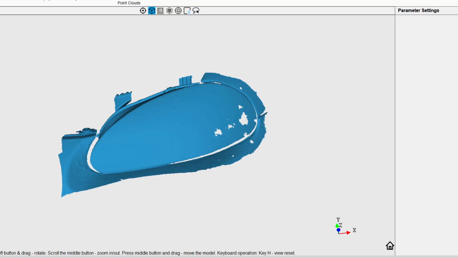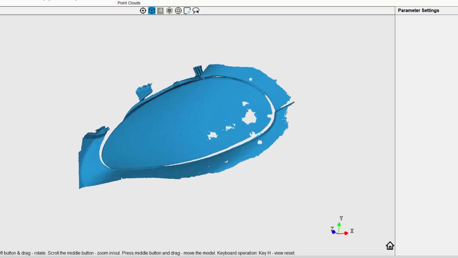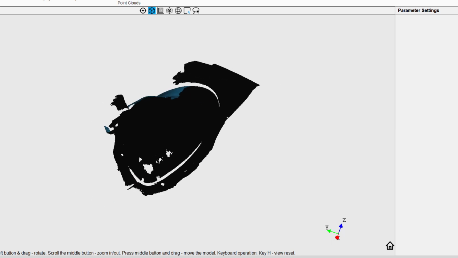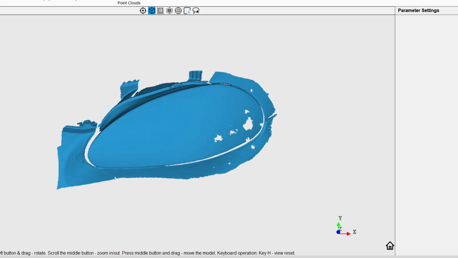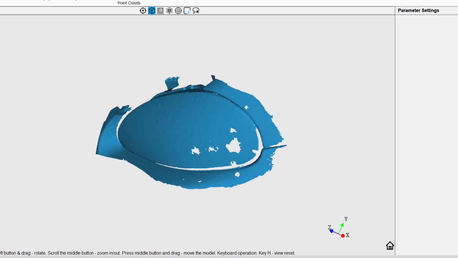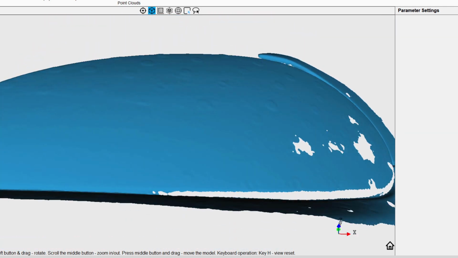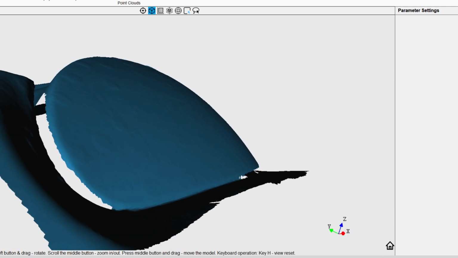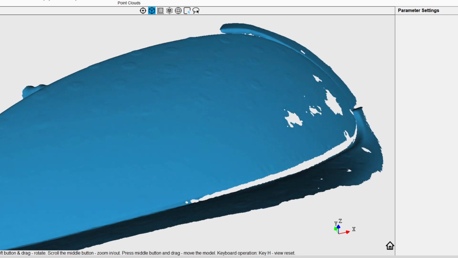And here we go. So I had to stop the scanning early because my phone was at 3% and I didn't want to lose everything, so I just stopped it where it was. And even with the holes in the lens, this is good enough for what I would be using it for, seeing that I just need the shape of the lens. And this came out pretty good for a quick 10-minute scan. And if I zoom in, you can even see the little raised marks from the stickers. So not bad, and I'm pretty impressed with that.